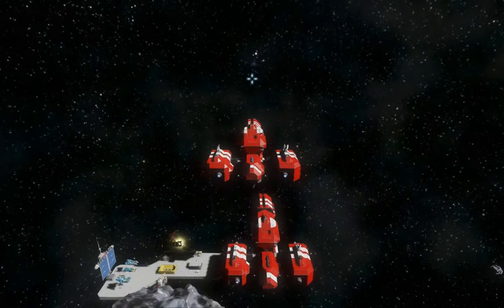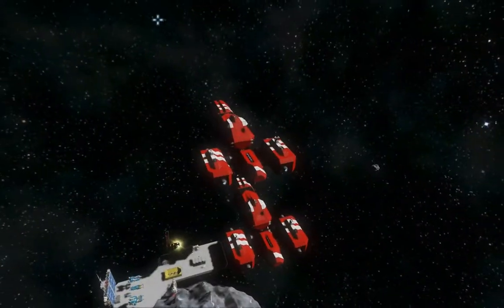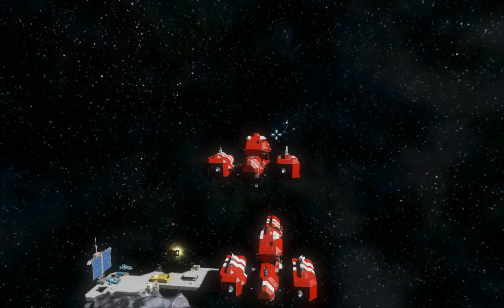Now, as you see, I've made a copy of the red ship there. I'm using easy start to get going. Now let's see what happens when I pop this jump drive. It's programmed to send me 50,000 meters away from this location.